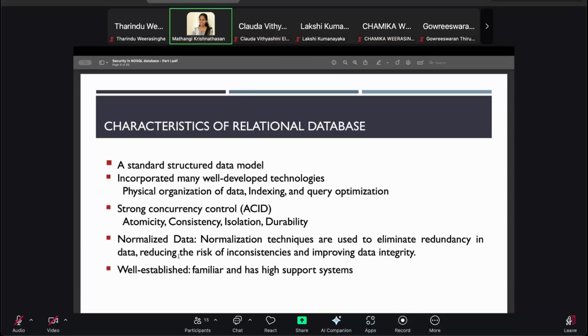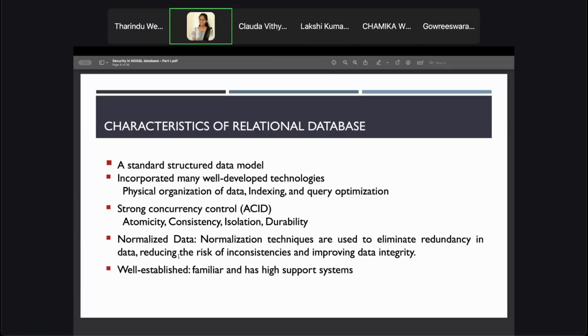Anyway, I'll tell you, normalization means that rather than having all the data in a single table, for example, you might have user data. You might need to store information about the user, such as their address, but an address can have subfields. One address can have a house number, street name, city name, division name. Within a single address attribute, there can be subfields.